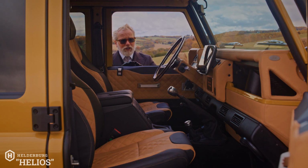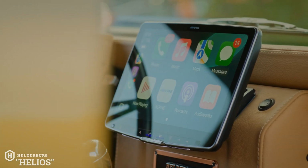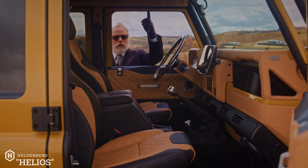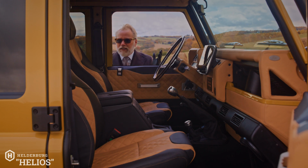So take a look at the interior. Absolutely love the interior. It does have the high fidelity audio system. It does have the 5-speed manual transmission with a 5th gear that's a higher gear. It has extensive sound deadening in it, so the stereo sounds really good. It has the hands-free calling built into the headliner here, so it looks like it's factory. It does have the backup camera that's built into the backup light, and it just makes for a beautiful vehicle.